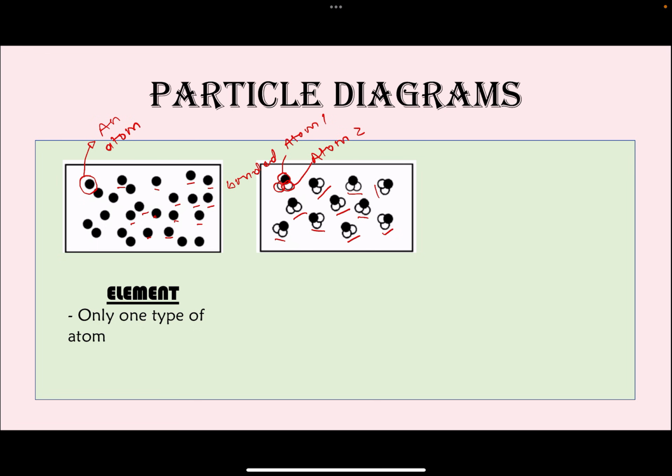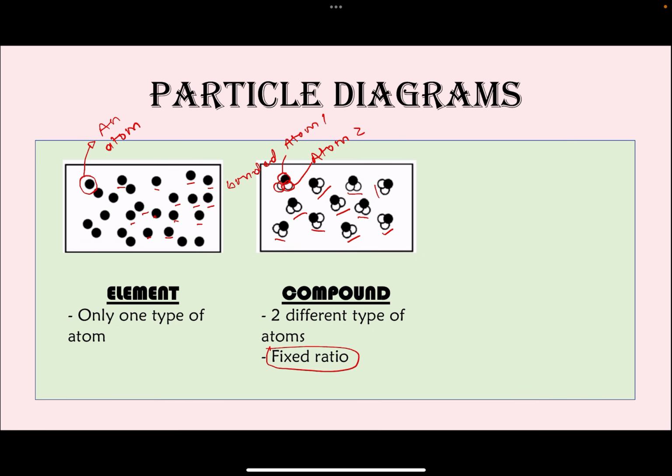Whenever you have the atoms of 2 different elements chemically combined to each other, that means we are looking at a compound. And then because, as you can see, we have the same type of compound everywhere else in the diagram, that means we are looking at the particle diagram of a compound. So we see a fixed ratio of elements in the compounds, and this is a very, very important thing to remember. You can say that this is also a part of the definition of a compound, that we have atoms of different elements combined in a fixed ratio.